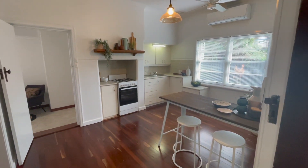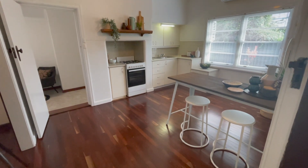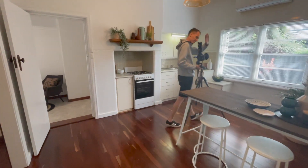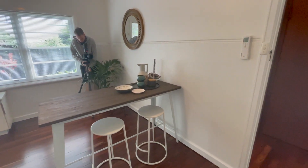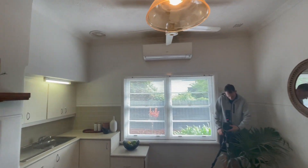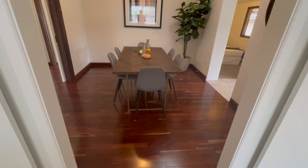Now let's have a look at the kitchen and dining. The kitchen is a really large room and you've got more than enough space to put meals in here as well. You've got all the necessities: water, an oven, and plenty of space for freestanding additions and more benches. Some old stuff has been taken out, but this gives you a sense of the proportions of the room. Split system aircon up there, a lovely little shelf over the oven, and the sink in the corner.